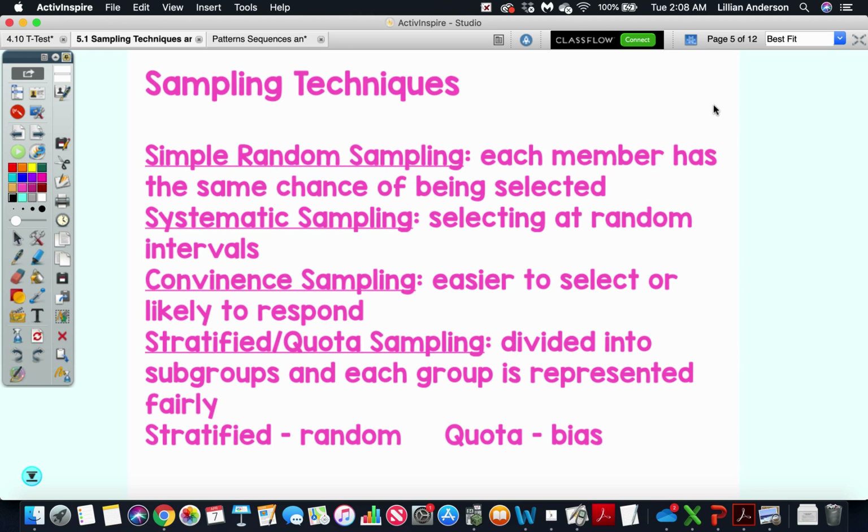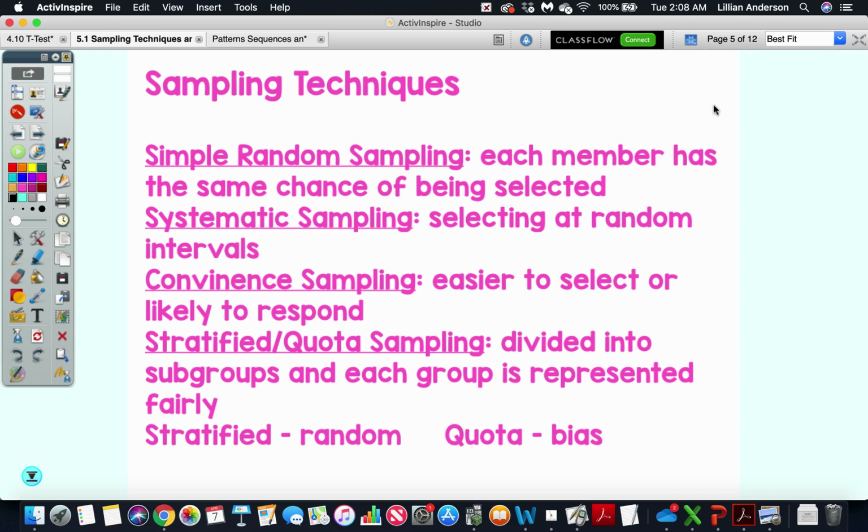So a simple random sample is, let's say that 3 students are sampled from our class. The names of all the students were placed in a hat, and 3 names were drawn from that hat. If you notice, every student would have the same chance of being selected, so that would be 1 out of, how many we got in our class? 9. 1 out of 9. And each set of 3 students is just as likely to be selected as any other.